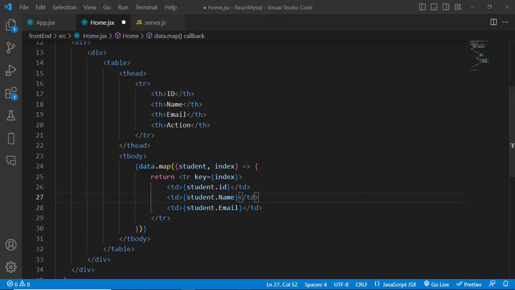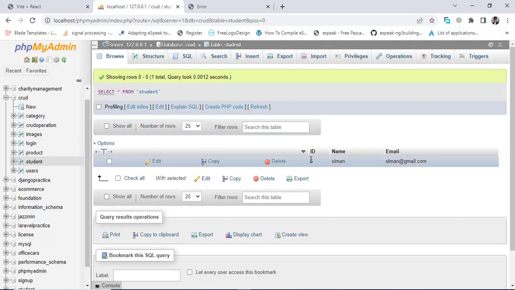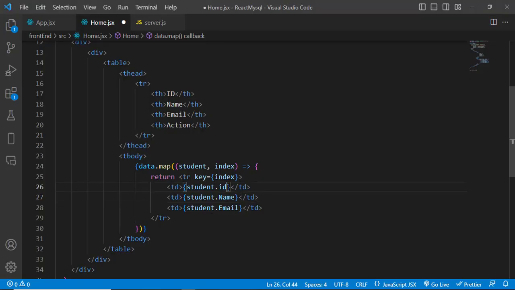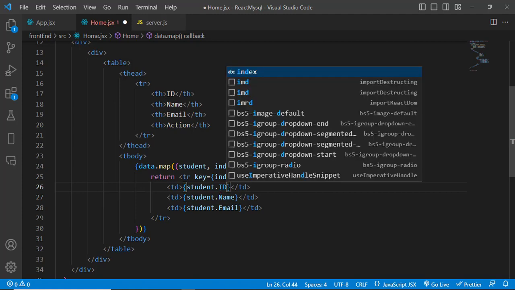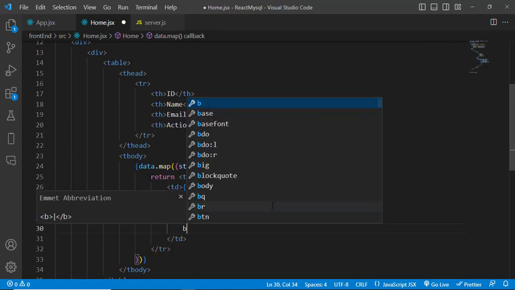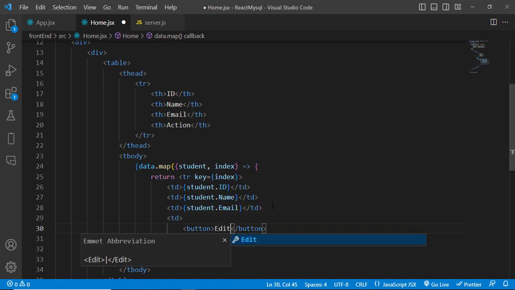So let's check it inside that: id, name, and email. Let's write like this, okay. ID, name, and email. And after that we should have two buttons for edit and delete.